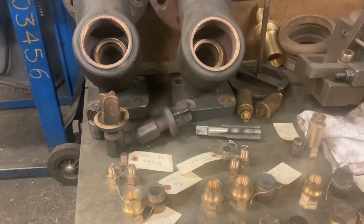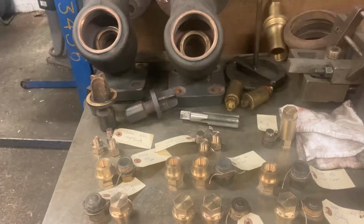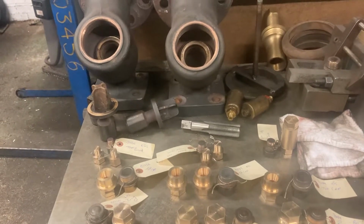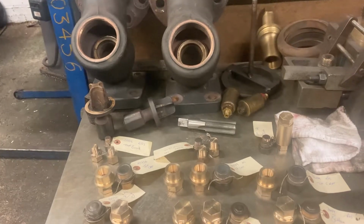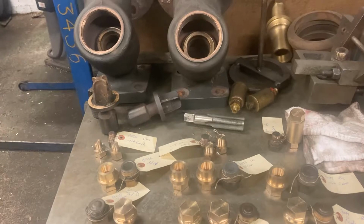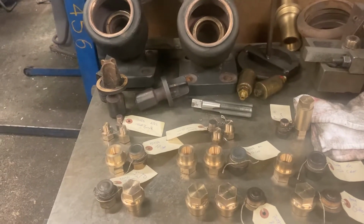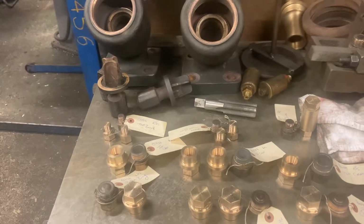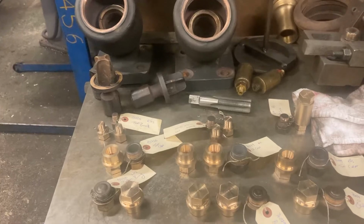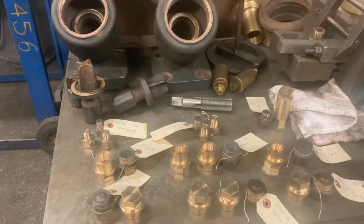Unfortunately, on 76079, when somebody replaced one of the gauge frame body castings on the back head, and I'd love to know if anyone knows when this actually happened, instead of tapping it British standard pipe, they've actually tapped it 5/8 UNF, which came as a bit of a surprise, because 5/8 UNF is 18 TPI, the nearest British standard pipe size is 19 TPI, the thread was a bit mung to start with, so we weren't absolutely sure if it was measured right.